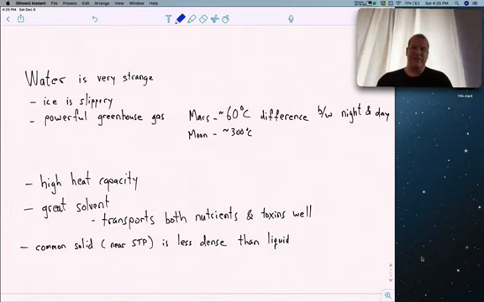We live in Hawaii. At least you may be taking this class in a different state or country. But Hawaii, with a few exceptions, we never really get below freezing. I mean, maybe the top of Haleakala or Mauna Loa, Mauna Kea. But our cars, though, we have antifreeze in our car. Why do we have antifreeze in the car? Because ethylene glycol, which makes up 50% of antifreeze, has a higher heat capacity than water.